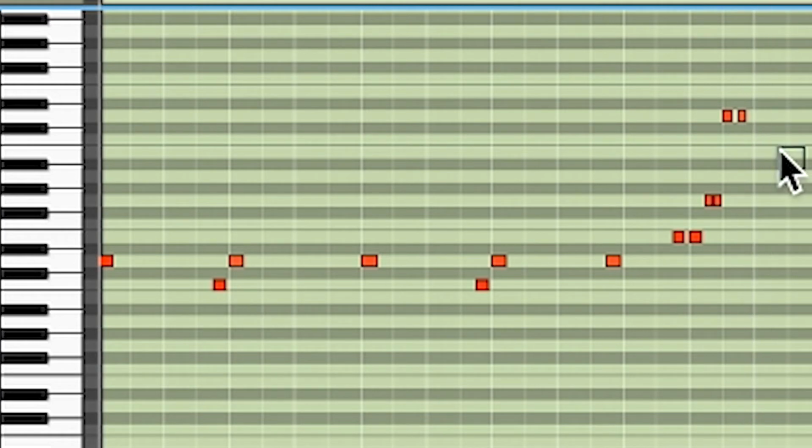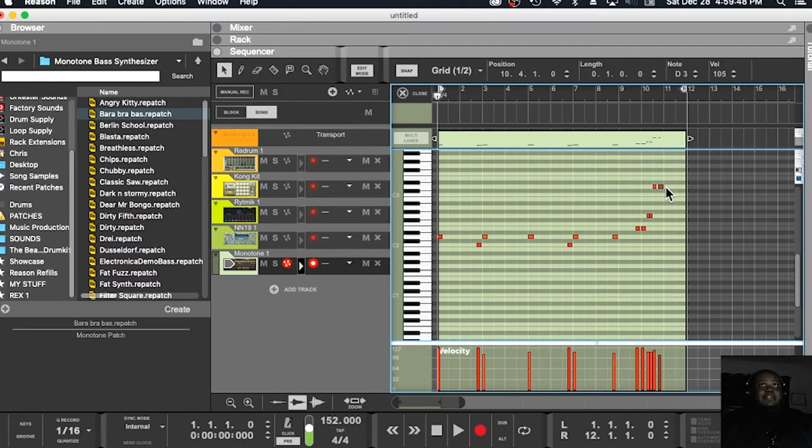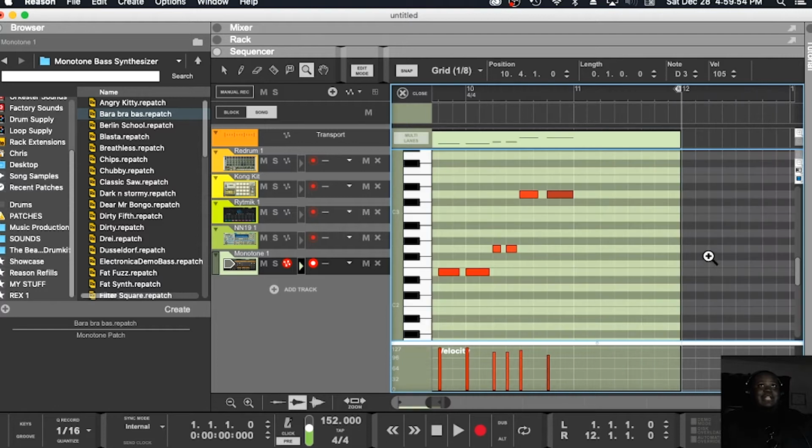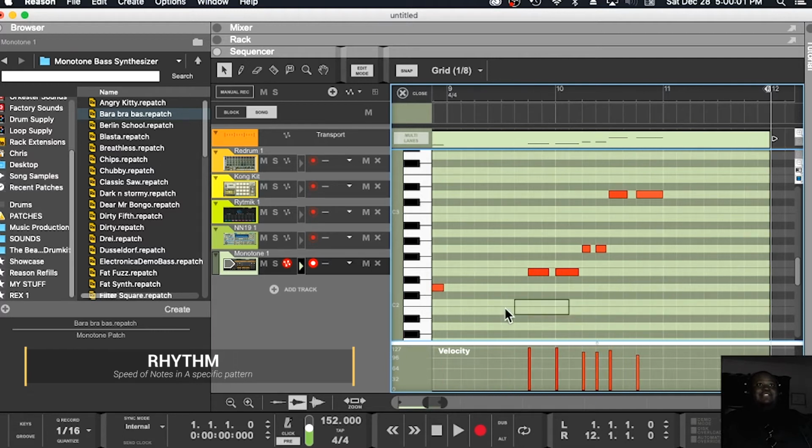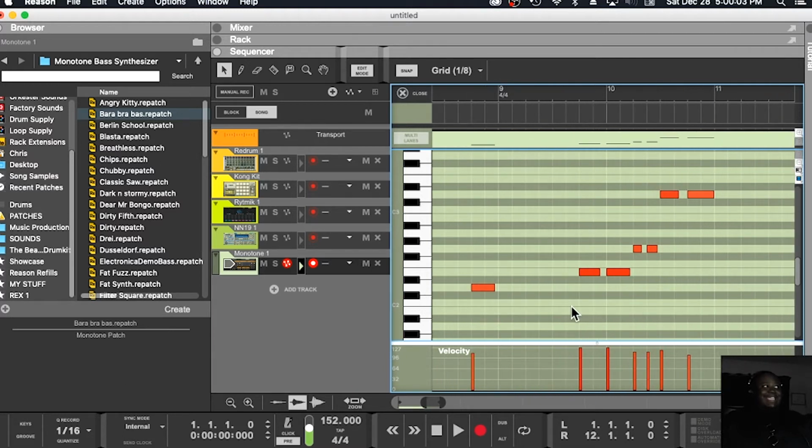Now what is doing it the most for this second part of the bass melody? The reason why it sounds so good, the reason why we like it so much, is because of rhythm. It is the rhythm this time that is giving us the feeling, the bounce that we like, why we like Dababy's Suge bass melody. It's the rhythm of these quick notes, dun dun dun dun dun dun.